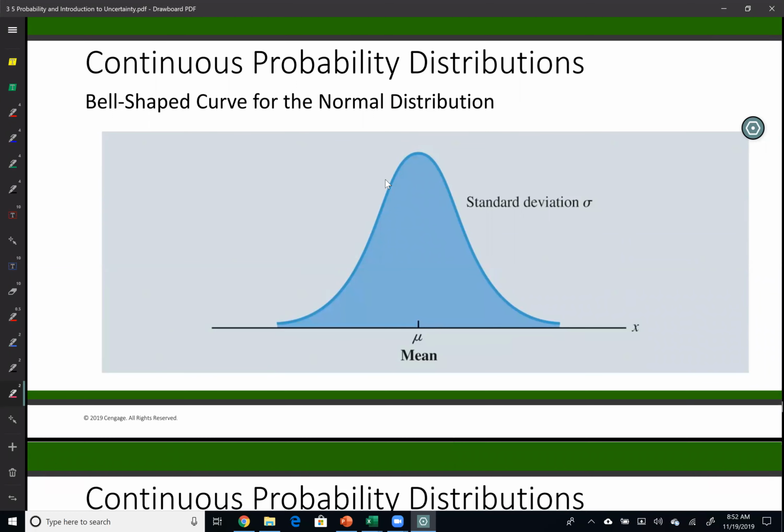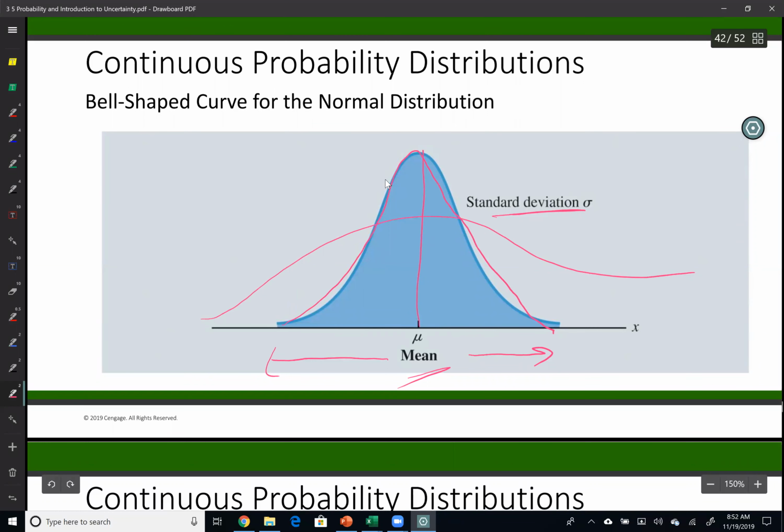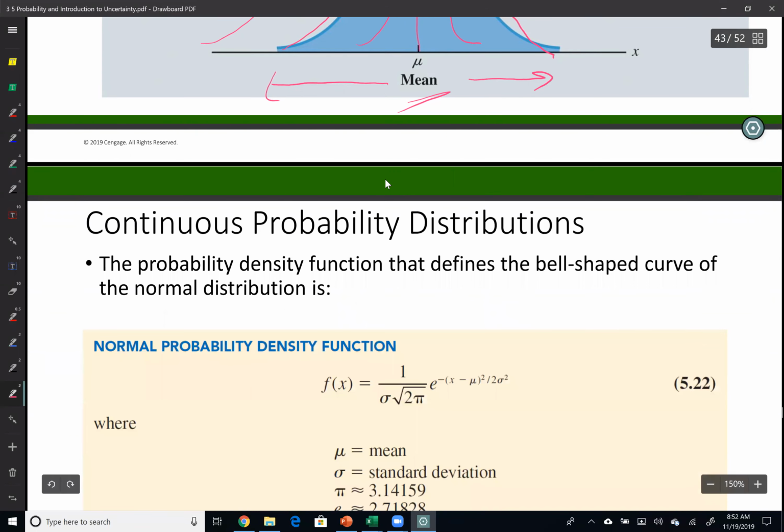The normal distribution has two parameters: one, the standard deviation; two, the mean or average. The average tells me the location of the distribution. So if the mean is higher, this whole bell curve will go this way. If the mean is lower for a given data set, the whole curve will go to the left. And the standard deviation tells me the shape of this distribution. The higher the standard deviation is, the flatter the curve you will see. The lower the standard deviation is, the more vertical the distribution you will see. So those are the two parameters in the normal distribution.